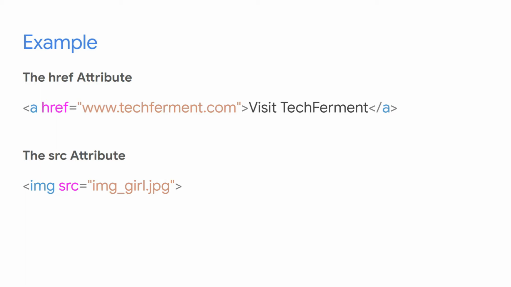When I click on this visit TechFerment link, it will redirect to this particular URL. Similarly, in the image tag, we have the attribute src, where we can pass the source of the image, like the path or URL.